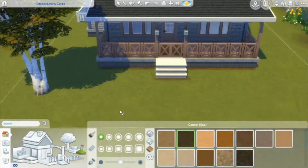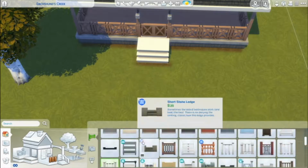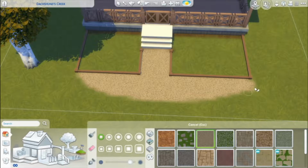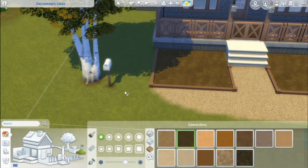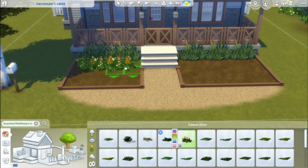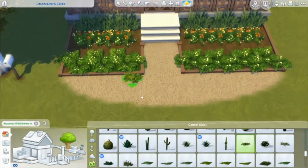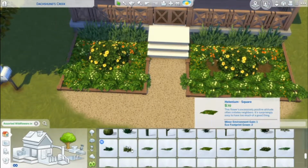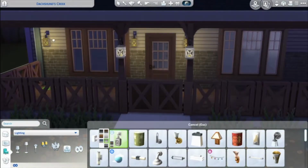I do have to tell you about this front porch, because you might be thinking, Tina, why would you put a gate on your front porch? This was my reasoning. This family has a dog, they have a cute little doggy door, and their whole yard's fenced in, and I wanted them to be all about that dog life. So I put a gate on their front patio, because maybe when they get up in the morning and drink their coffee and listen to the sounds of the ocean, they like their dog to sit out there with them, and this way their dog can be up there without getting out and going after the mailman or whatever.